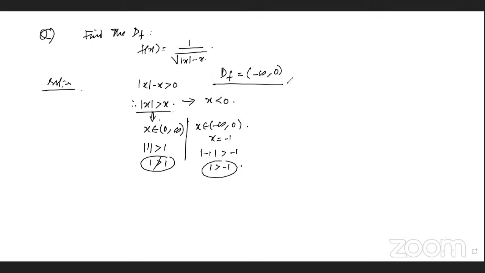आप देख सकते हैं खुद ही. 0 to infinity में तो defined नहीं है ना, possible नहीं है, because mod of 1 greater than 1, mod of 2 greater than 2 possible नहीं है. But अगर हम लेंगे any value in the domain minus infinity to 0, that means -1, -2. So जैसे x is equal to -3, mod of -3 is greater than -3. I mean, it's 3, will be greater than -3, but ये तो true है because 3 is always greater than -3. So therefore, this will be the domain for this function.